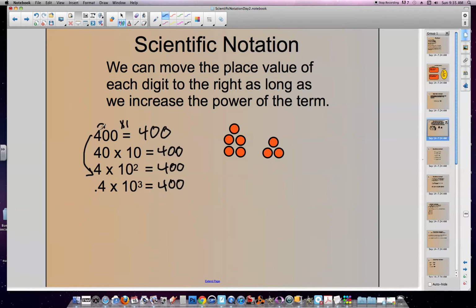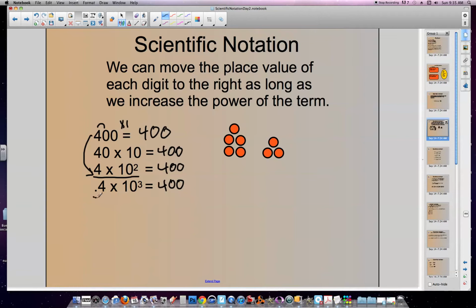Here, the 4 and the 2 powers of 10 are all in the coefficient. That's 400. Here we have a 4 and 1 power of 10, 4 times 10 or 40, and then another power of 10. So we still have a 4 and 2 powers of 10. Here, the 4 is the coefficient, and the powers of 10 are represented all here, which is what we want. This is called proper scientific notation, where the coefficient is just the place value, and then the term is the power of 10 that represents that number.